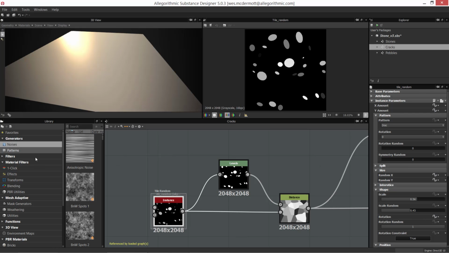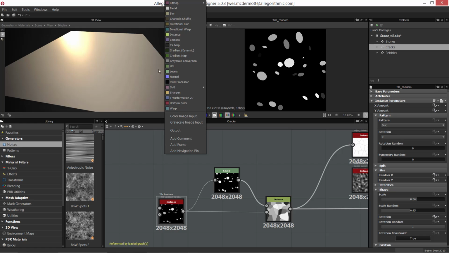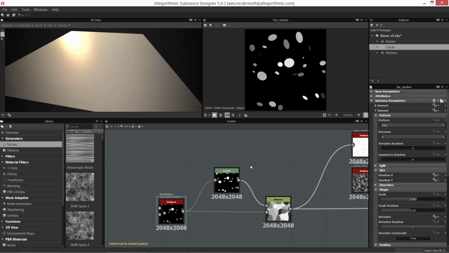And so here in your library, you can find a host of nodes that you're going to use. And if you're new to Substance Designer, one thing I'll point out, if you hit the space bar, here you can see that we get these operational nodes. These are core nodes that you're going to use often. Things like levels, things like blending, so that's compositing one image over top of another, hue, saturation, lightness nodes, transformation, and so on, uniform colors and warps, just basic nodes that you'll use throughout the process. Again, I like to call those my operational nodes.